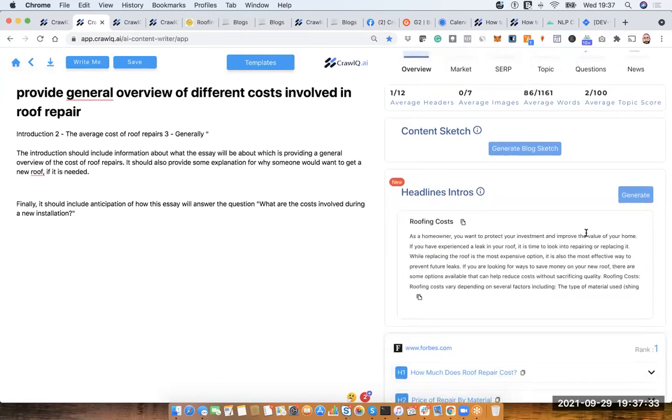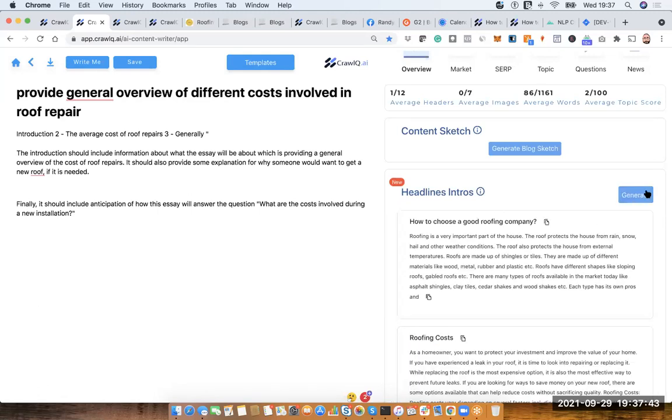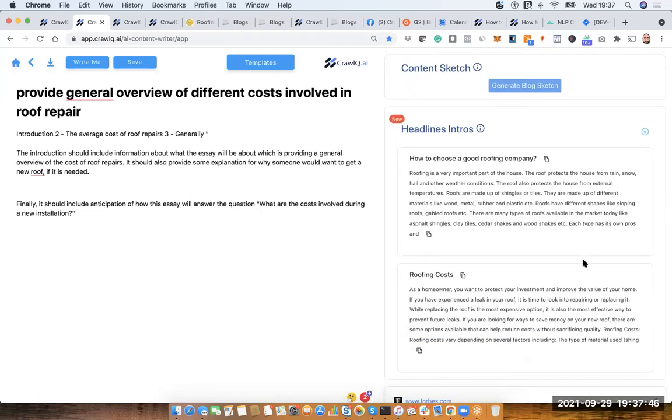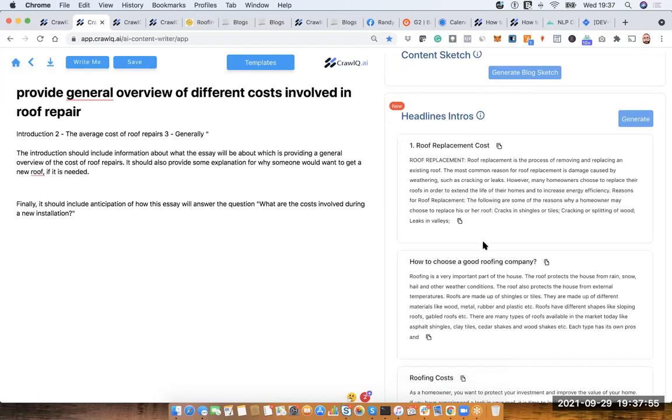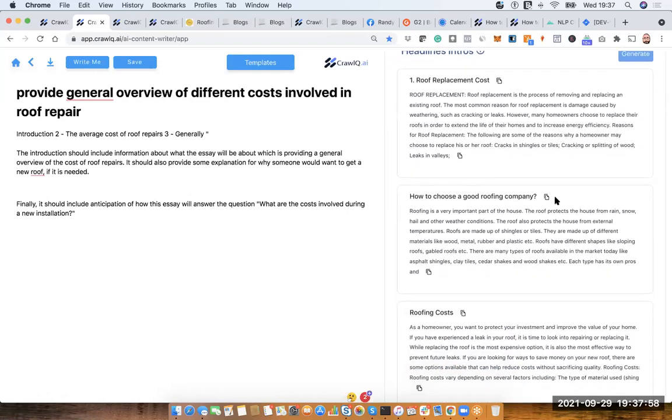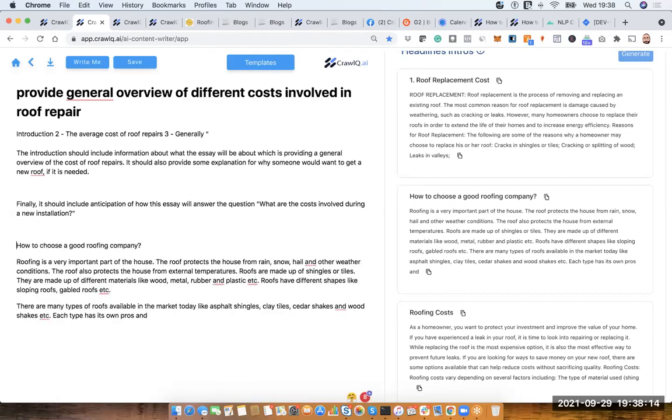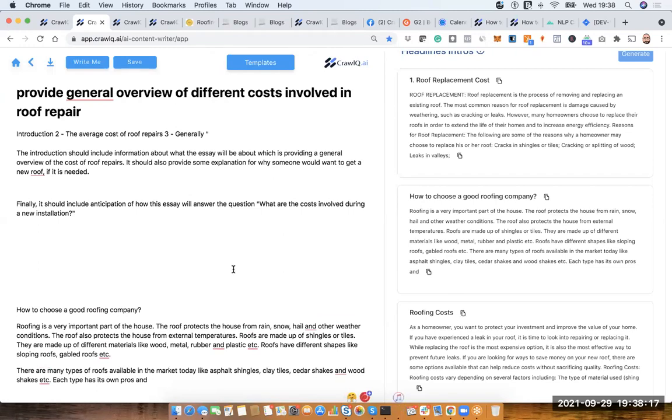Yeah, but here I have different tools. So I can start by pressing these two or three buttons and see which is a good starting point. So roofing cost, it will fetch me something. I'll keep pressing two or three times and then choose one which fits. Keep in mind that every time you press that, you're using more credits. Of course, keep mindful. So I will start with something like how to choose a roofing company. If I wanted to describe an overview of the cost, maybe some other writer will choose something else, somewhere down when you're closing, because the main article is going to talk about the cost for repair.